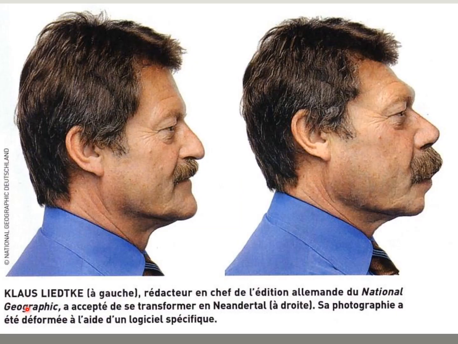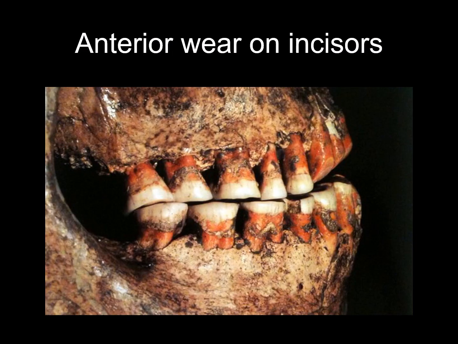Here is an image that shows and emphasizes how Neanderthals look different than us. So what you do is you can take a modern human and then you can warp it so it has Neanderthal features. So you can see here, right, the low receding forehead and the brain case is long and low, the brow ridges, the projecting mid-face, huge nose, and no chin, whereas this one has a chin. Okay, so that is Neanderthal cranial dental anatomy in a nutshell.